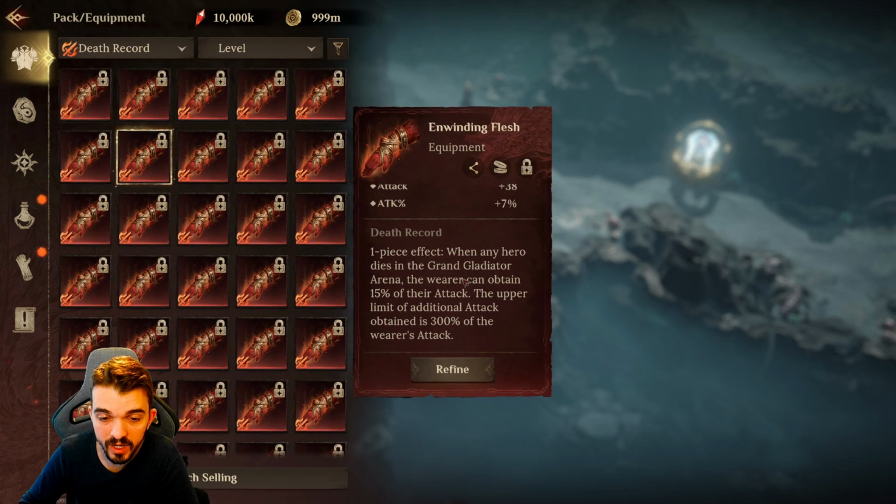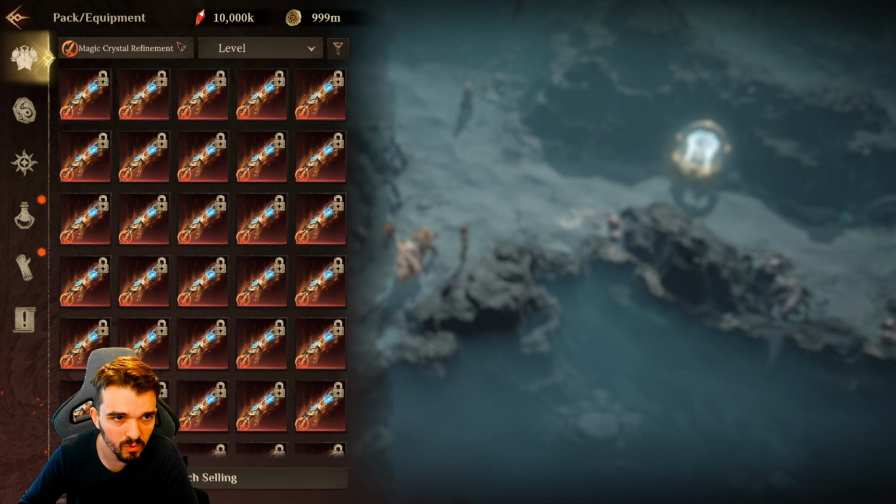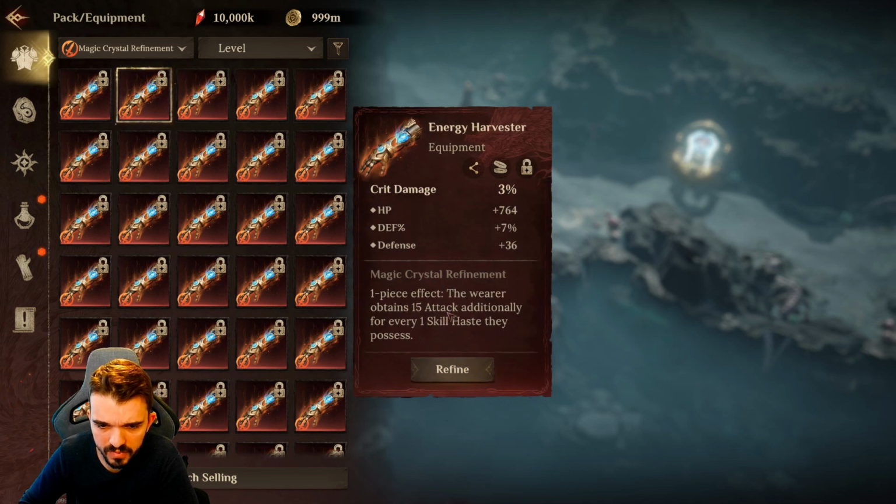So one piece effect, when a hero dies in the Grand Gladiator Arena, the wearer can obtain 50% of their attack. The upper limit, okay, so you can get attack in the arena from your other heroes. Alright. Then we have the Magic Crystal Refinement. The wearer obtains 15% additional attack for every one skill ace they possess.